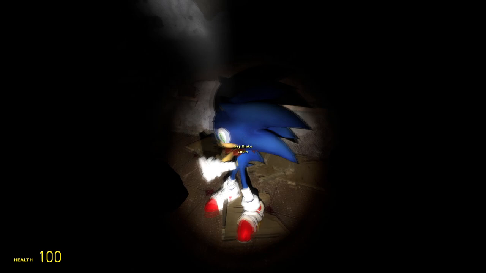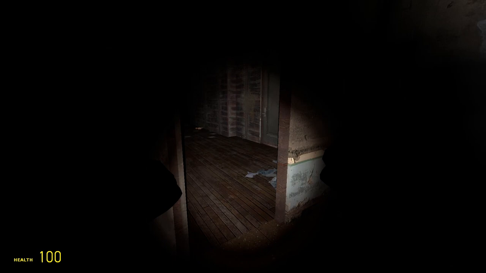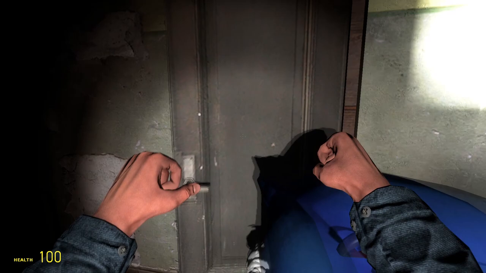I poop. How do I open? Oh, here, you go right ahead, buddy. Yeah. Well, this is inviting. Look at that, it's a picture of a family. Bunch of ugly ones. Yeah. Hello, anybody in here?